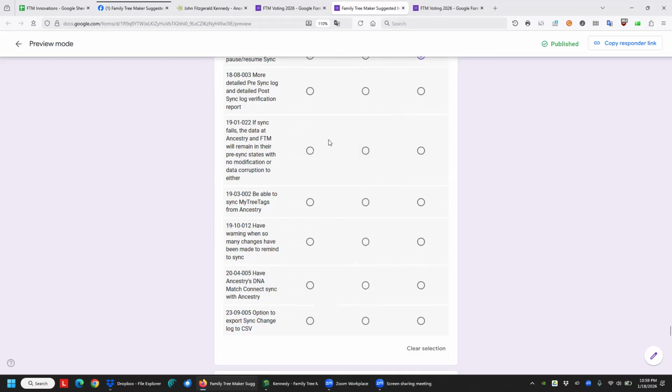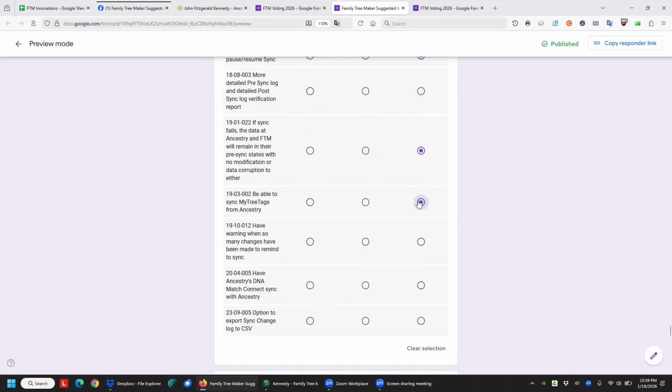Then if the sync fails, the data at Ancestry will remain in its pre-sync state. They did it that way because typically if you get a sync failure, you should sync again. But basically just more backup type to it.